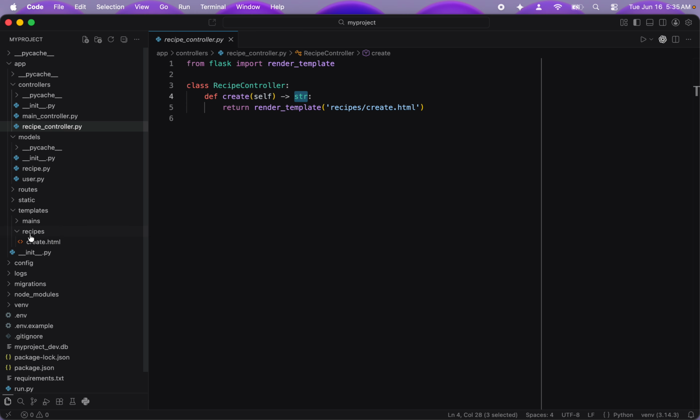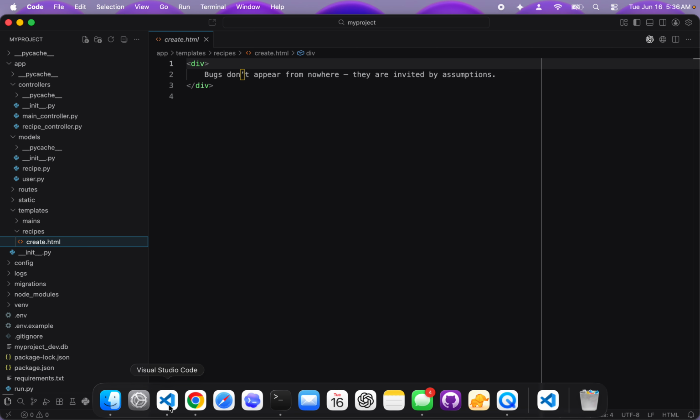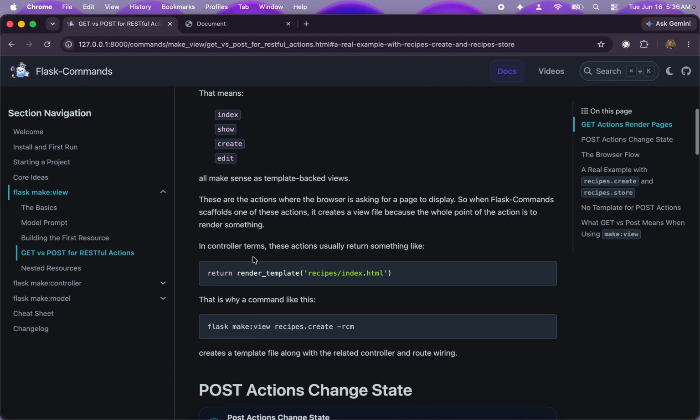So template, recipes, create. And we've seen the show and the index. Nothing is different from what we have previously seen. Just want to point out that the return in the controller is doing this.